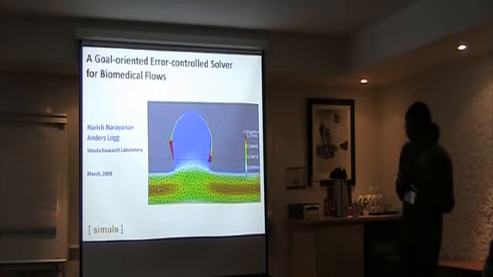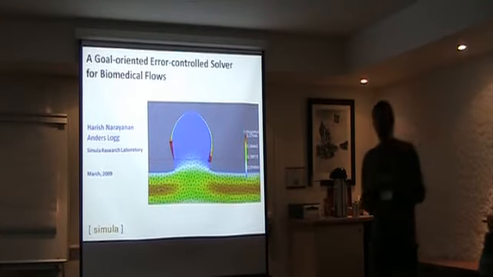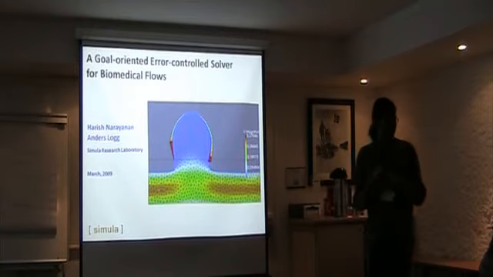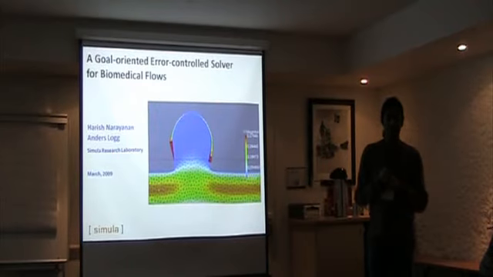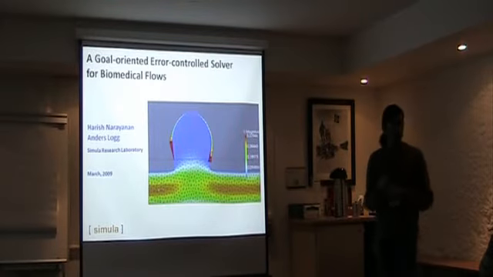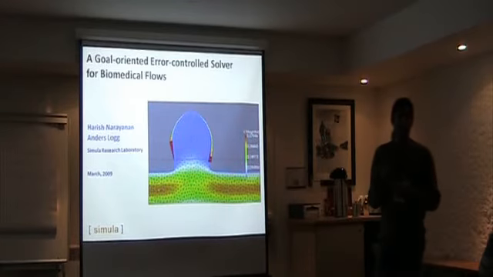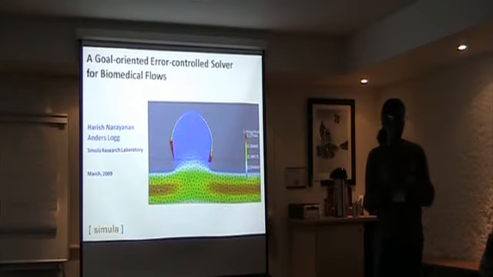Now, it's both important and interesting to accurately model biomedical flows because the results from these calculations are used in a variety of purposes. For instance, you can use them to design medical devices. Doctors can use them to plan surgeries. And on some level, they do aid our understanding of healthy and diseased biological functions.